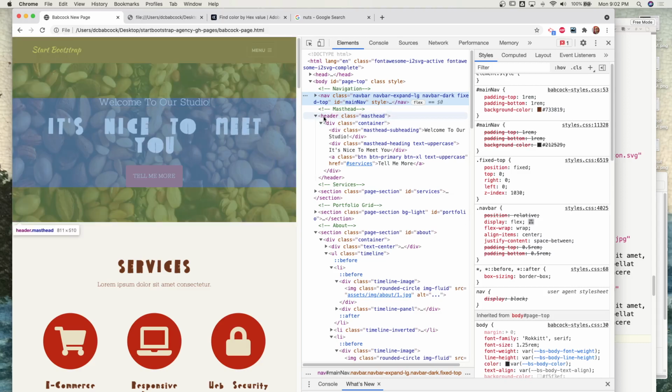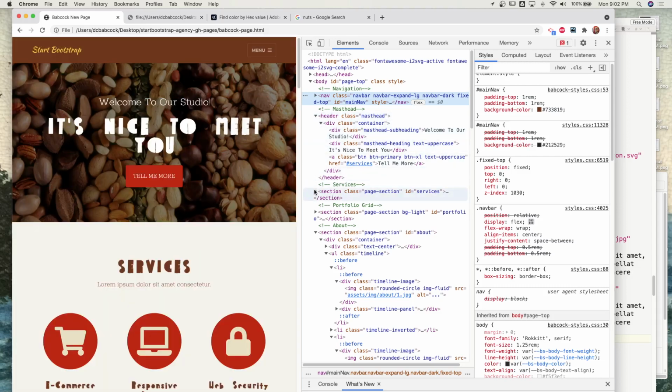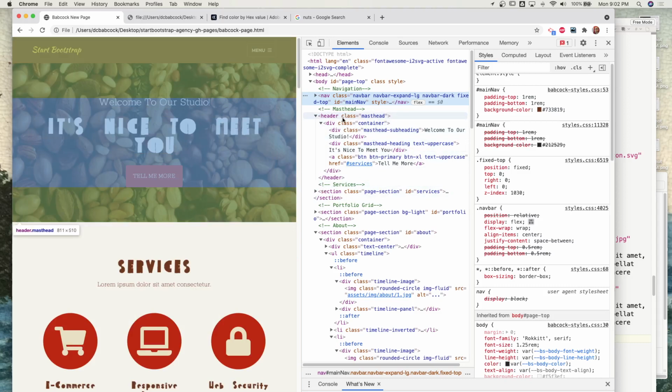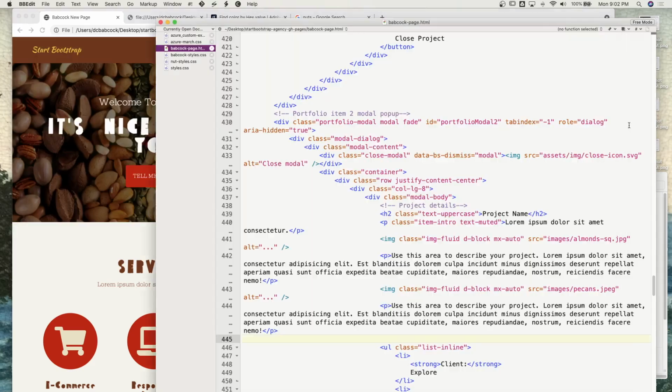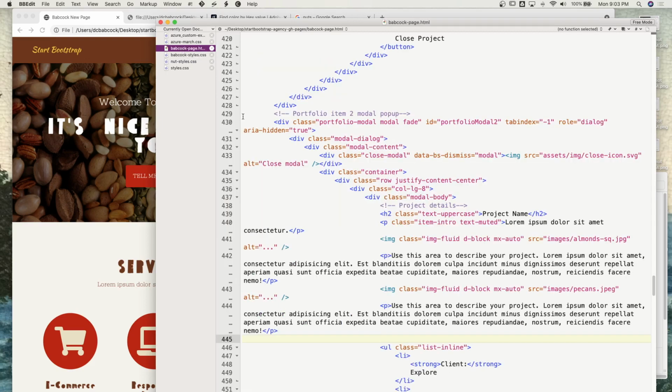Header is, you can see if we look down, here's the header tag, and then a section. So it's used at the same level as a section. If we create a new section, then have a class or an ID to talk to it, we should be able to attach an image in the same way that the masthead is attaching an image. And let's see our style to see if we have a masthead style. We do, and that's right here. So we're going to use that masthead as an example, but we need to put the block in our HTML first.